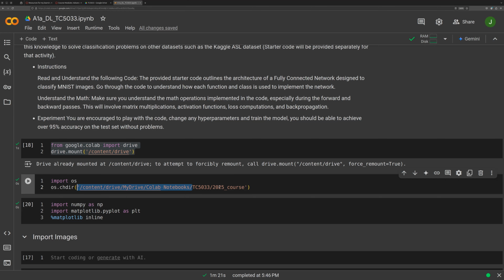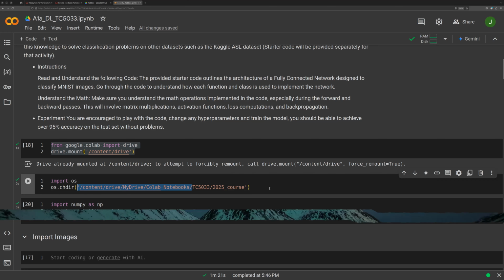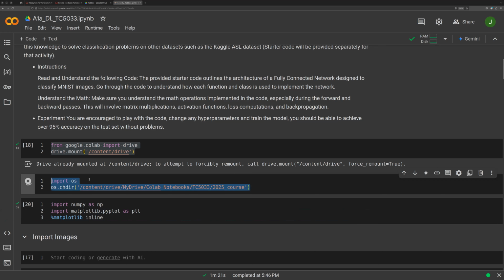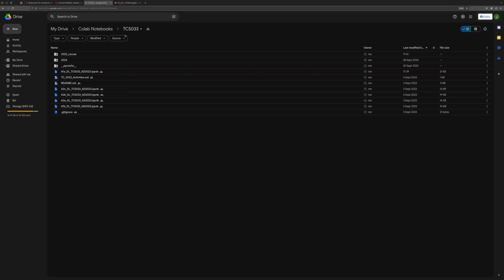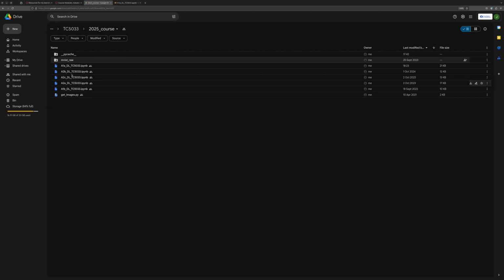So doing this allows you to, the notebook is running in this directory, where I have the 1A or 1B file, and the get_images.py.